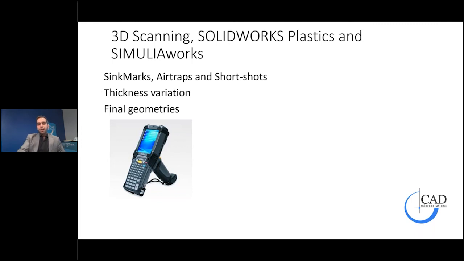For example, if this part is injection molded, with the injection molding process we can build different parts. But definitely the thickness, if it is 2 millimeters, maybe it's 1.9 or 2.1 at some specific corners, and those corners are important because there is a stress concentration there. So I want real thickness, not the design thickness.